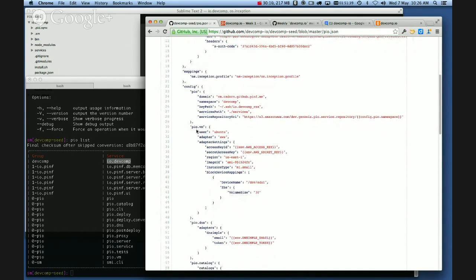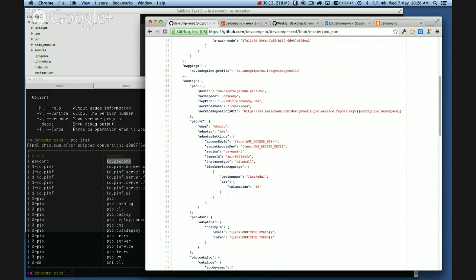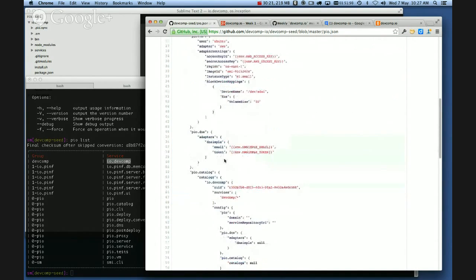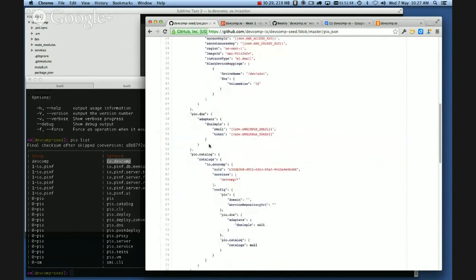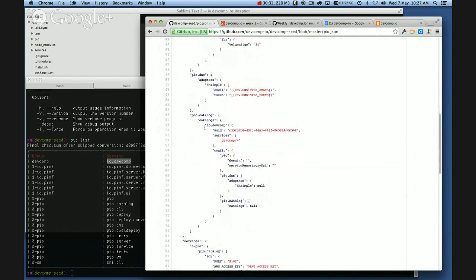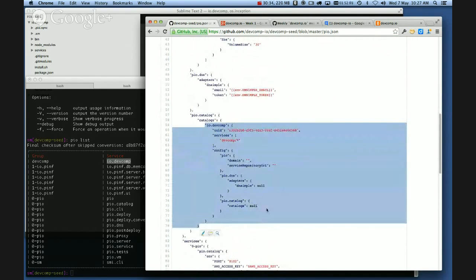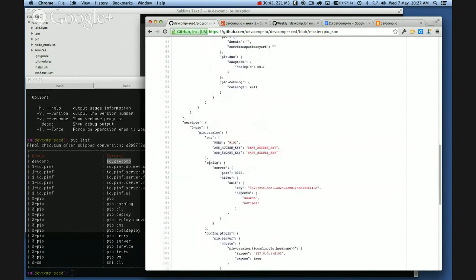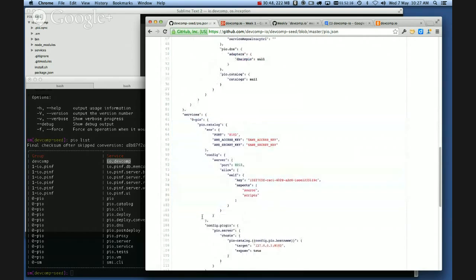The next configuration, pio.vm, we configure an AWS VM. So the user's Ubuntu. Here are some configurations for AWS. No need to go into that. For DNS, I'm going to use a service called DNS Simple to automatically provision DNS for the instance. Here I have a little config to configure the catalogs I'm going to be publishing from this instance. So I'm going to be publishing a DevComp catalog so other people can consume components from this dev system. And then down here, we start configuring the services.